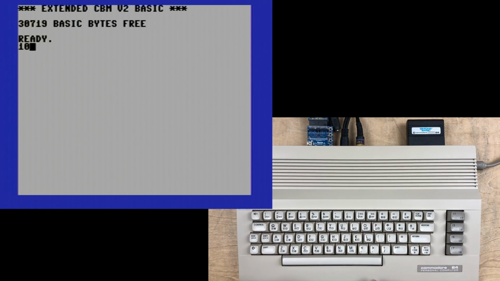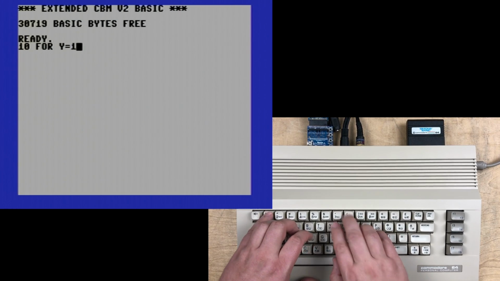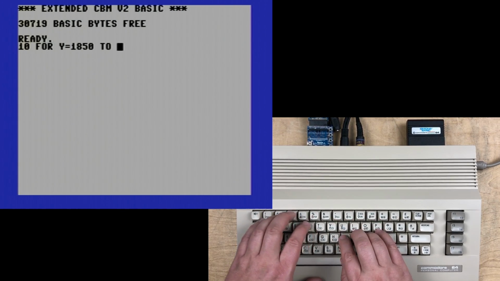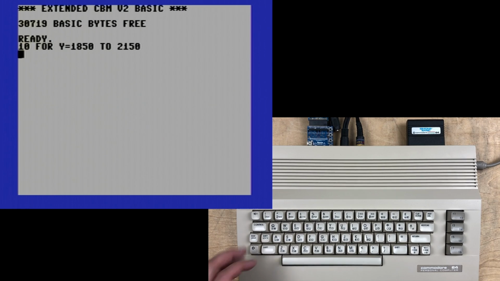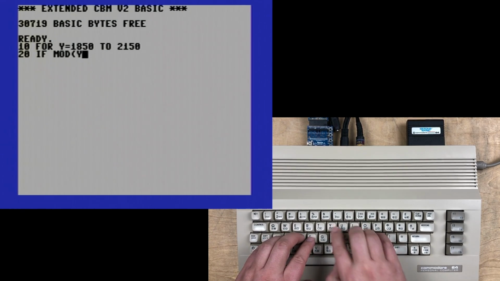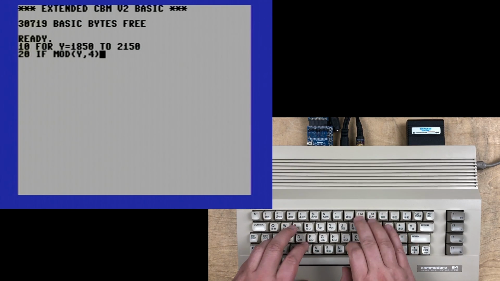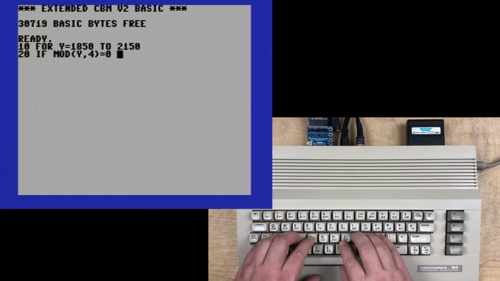Okay, so to write the Gregorian leap year calculator, let's do the same thing for y equals 1850 to 2150. I just like that range of years and it fits on the screen easily. So instead of that trickier math, we can just use this mod function that's built in, taking the year, dividing it by 4, checking for a remainder of 0. So if that's true, it's a leap year.